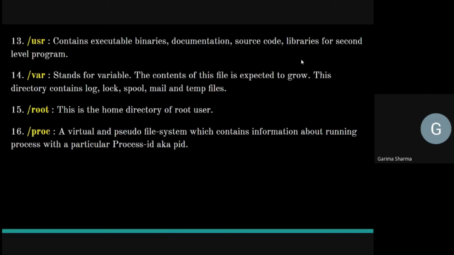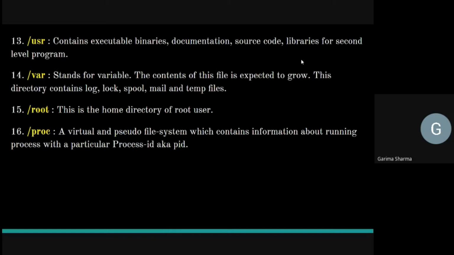This is slash user. We have said that in slash home, the directories with the data of different users are stored. To access the data of different users, we use slash home, then slash user one, slash user two. This is how we can access the files of different users. Next is slash var.